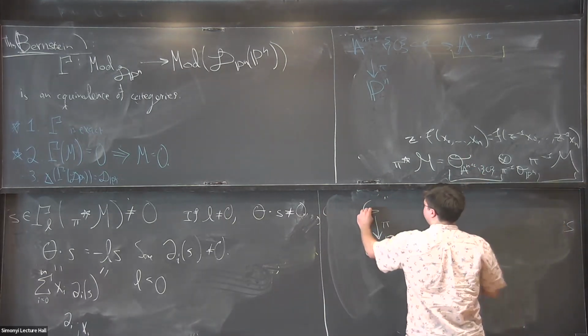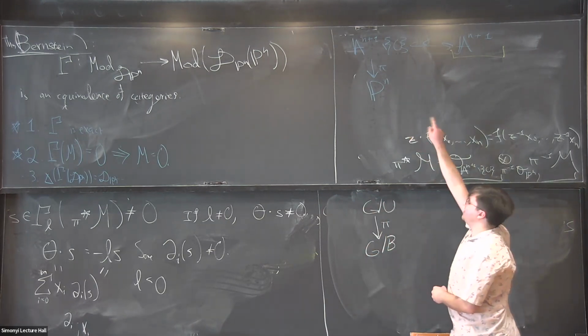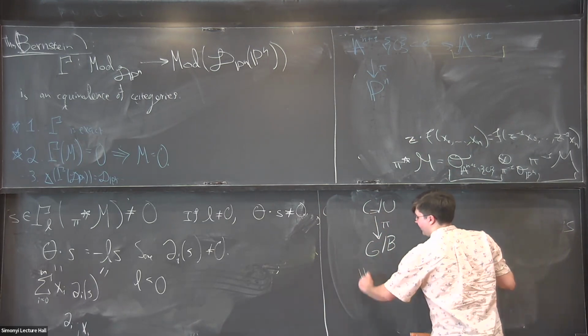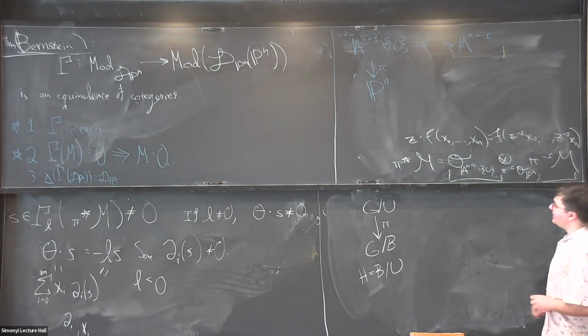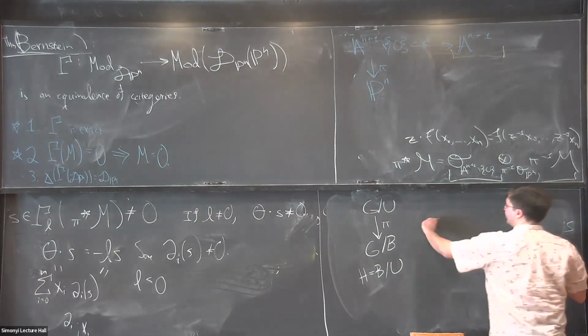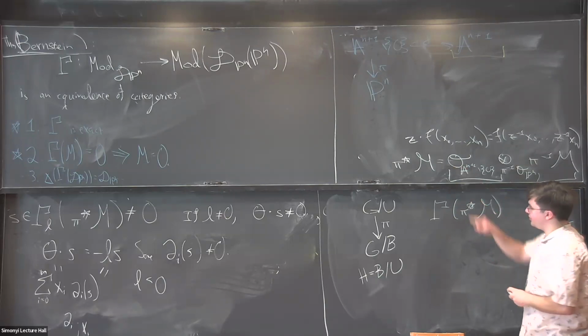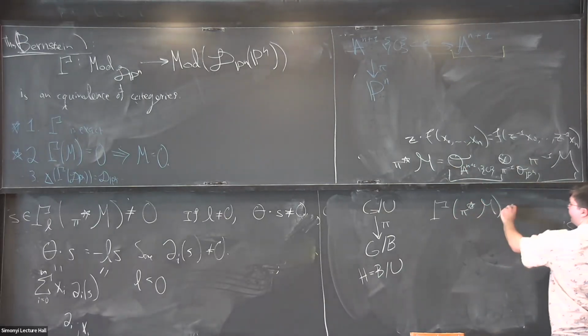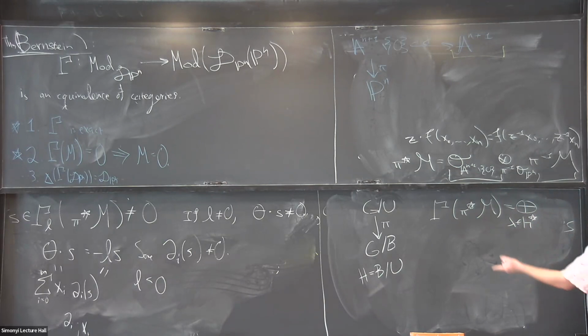Now we're going to pull it back to G mod the unipotent radical. That pi was a G_m torsor. This pi is a Cartan torsor, which was B mod U. And so in the same way that global sections of pi upper star m decomposed according to the characters of G_m, global sections of pi upper star m are now going to decompose according to the characters of the Cartan, which are these roots. So I'll call them maybe gamma lambda.